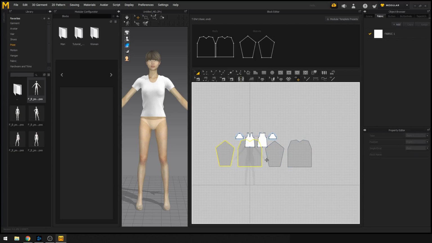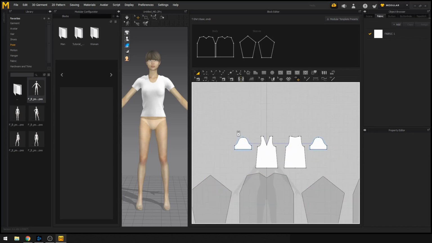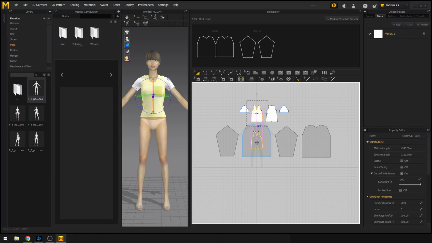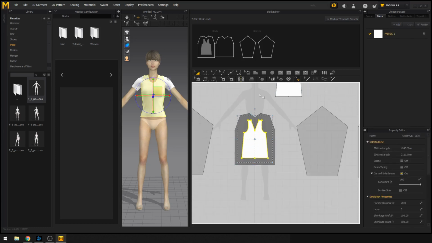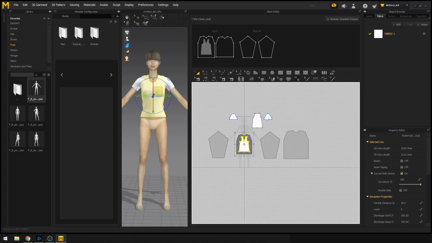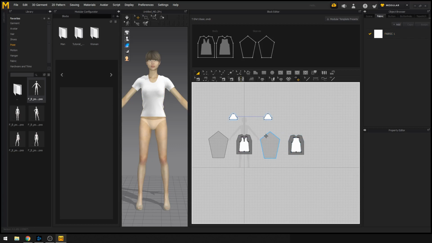So I'm going to select each one of these, and we're just going to pull them down just a little bit. All right, so our goal here is to go ahead and move each piece into their particular cages. So go ahead and move the front piece here. And you can see how it changes size based on the piece. And we're going to go ahead and move the back to the back portion. And we're going to do the same thing to the sleeves as well.